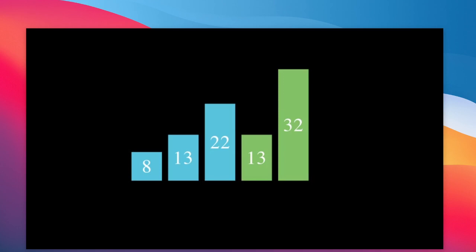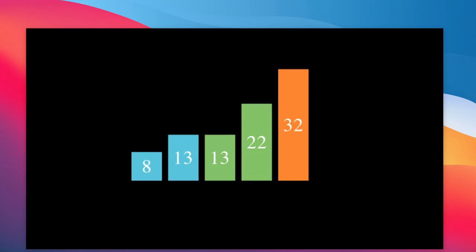In the first pass, whatever the biggest number is will go to the end. Once we complete one iteration, we start again with element 8. And 8 will compare with the next element 13. Because 8 is not greater than 13, no swap will happen, but the iteration keeps continuing. Now we compare 13 and 22. Since 22 is greater than 13, swapping happens, and 22 will reach its final position. Now 22 and 32 are both sorted.